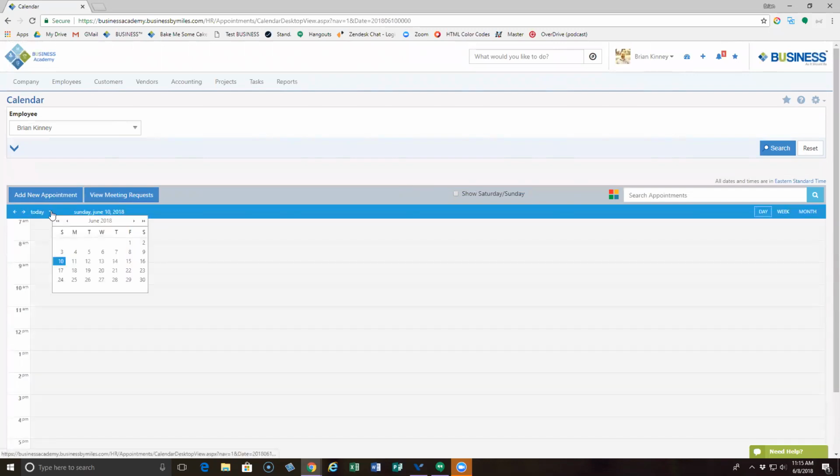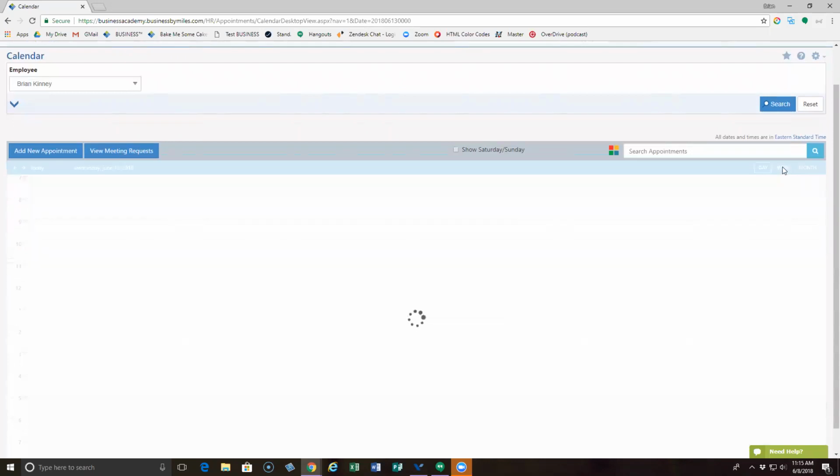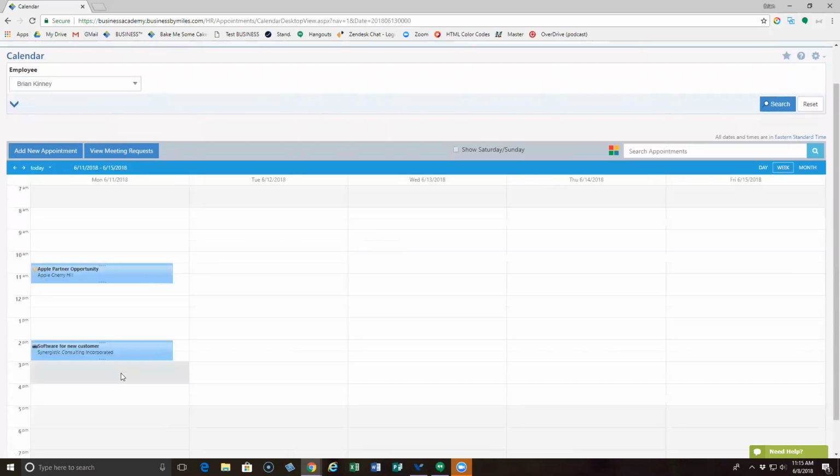Or you can choose this option here to click from a calendar view. We do have 3 separate views of the calendar. So if you wanted to show weeks, you can click week on the right. And this switches it to a week view. You can also show Saturday and Sunday by clicking this little box here, and you'll note that Saturday and Sunday appear on the right. By clicking off the arrow, those days will be hidden. We also have a month, which is a traditional calendar view.